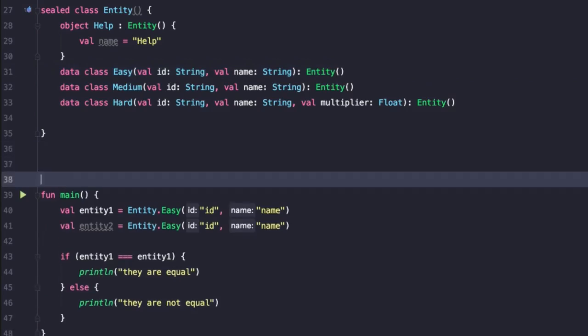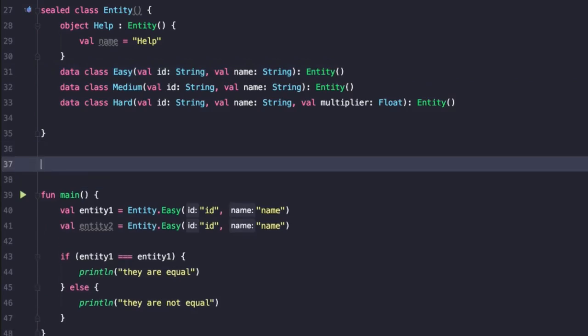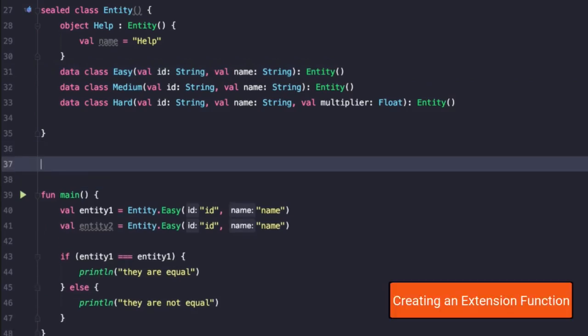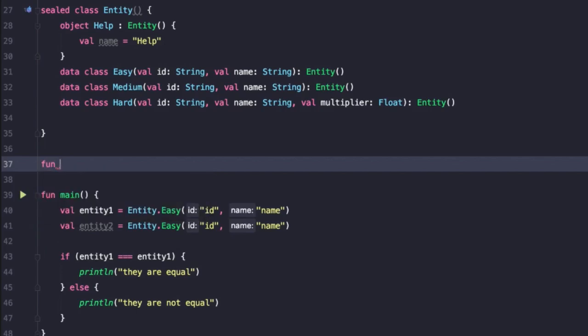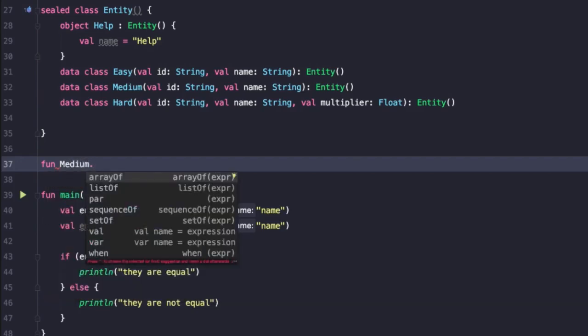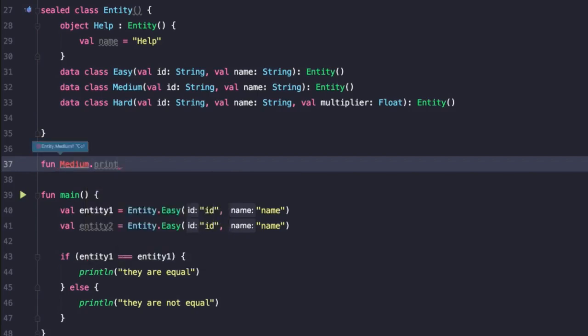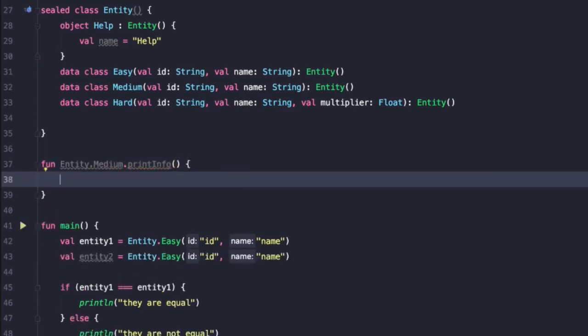So to do that, let's come down here, and you can start off by typing the fun keyword, and then instead of directly typing the method name, we can reference the class name dot, in this case, we'll type printInfo, and then we can define our function body.